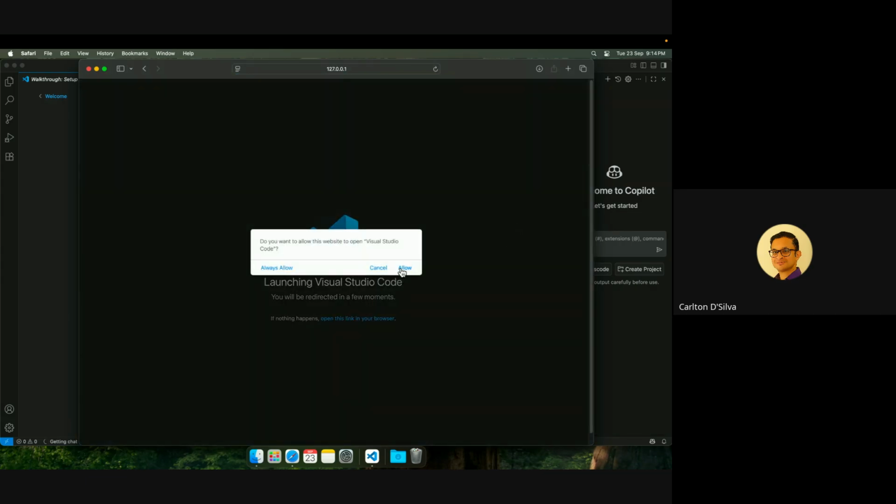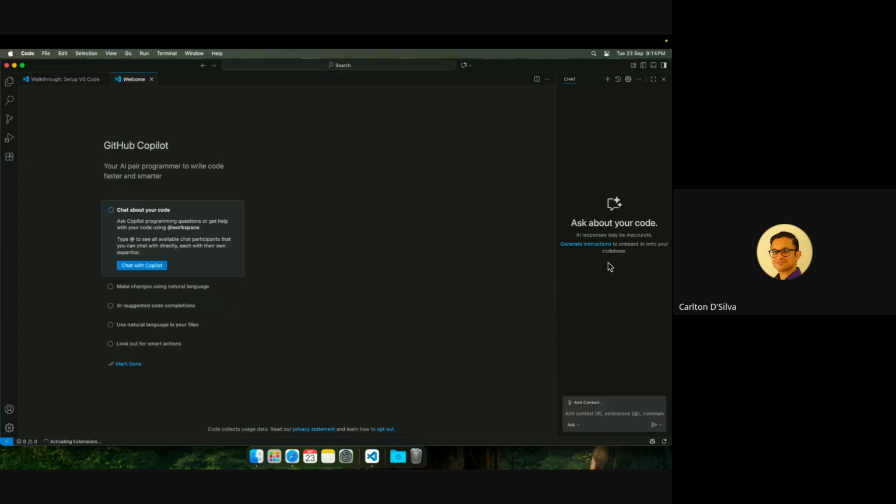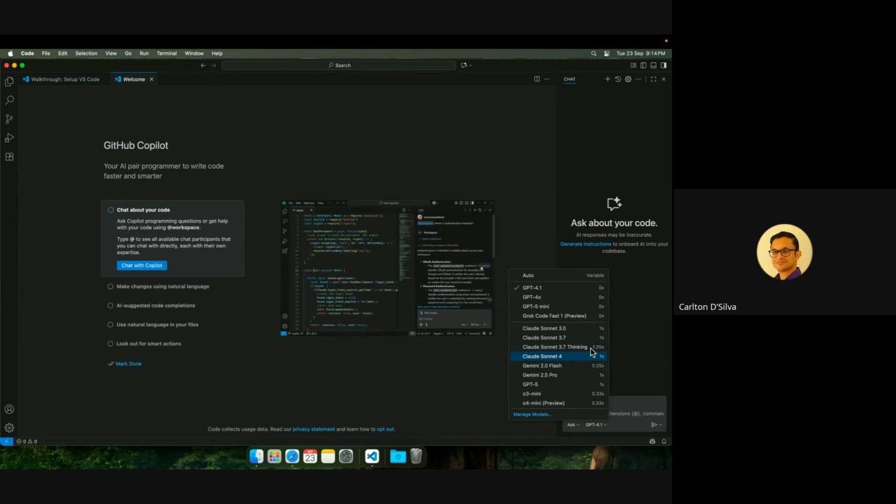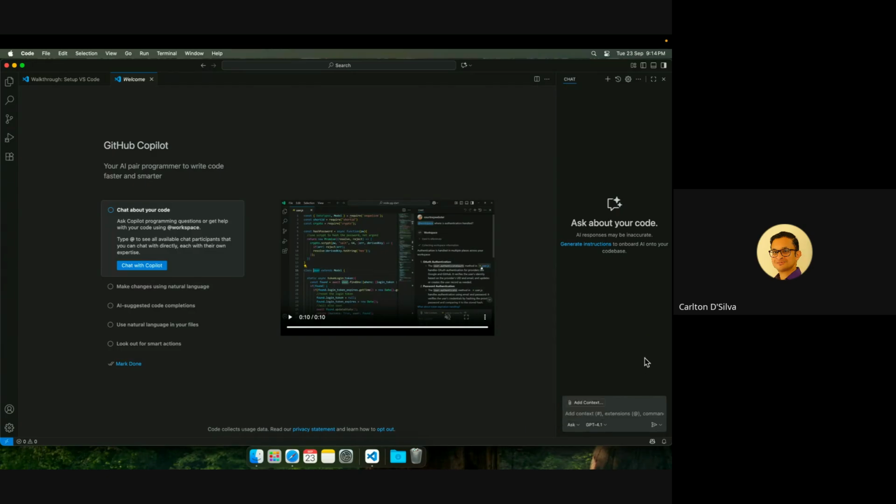Okay, and then what will happen is your Copilot will be linked to your VS Code. And if you look here, you will get access to premium models, so Claude Sonnet 3.7 thinking, and it tells you at what rate you will use up the premium credits. You can see 3.7 thinking is charged at 1.25, the normal rate. And these are all free. So you will get all those benefits if you connect your GitHub account with VS Code. So those are two very important things to keep in mind.